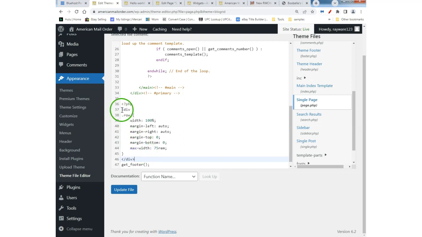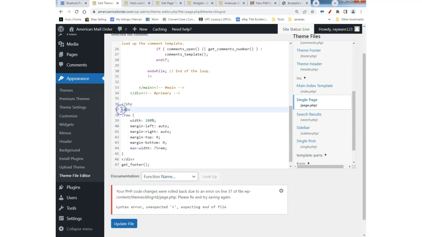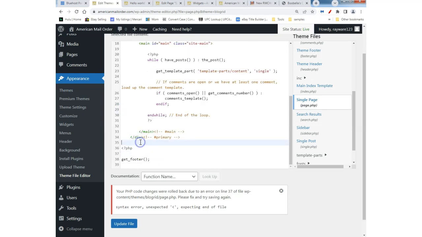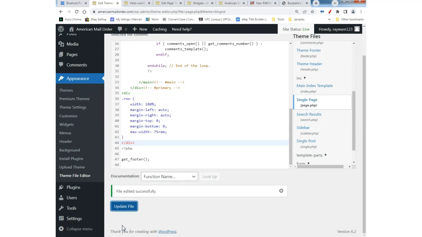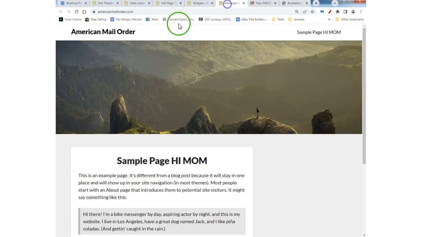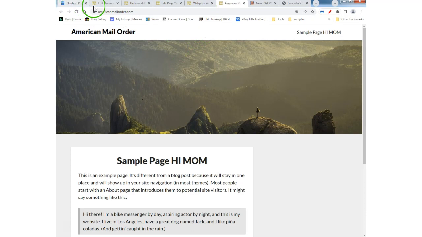Well, this is going to tell me if it's going to work or not. No, it's not, mainly because it's probably in the wrong spot. Okay, let's put it up here. See if I can get a green light on this. This is showing me red here. Something is missing. Alright, it said it did it successfully. So now let's go there and see if it did anything. And it did nothing, and that's okay.